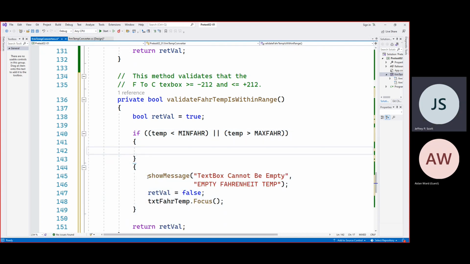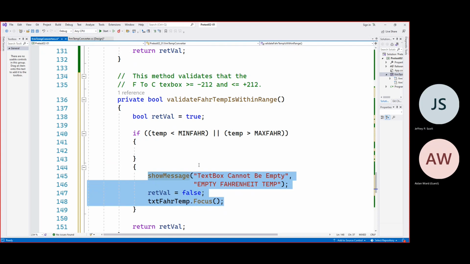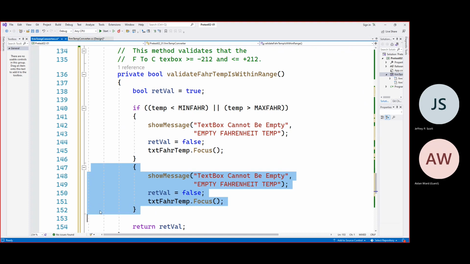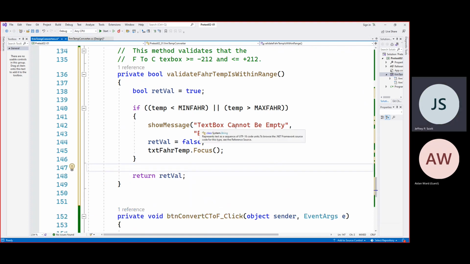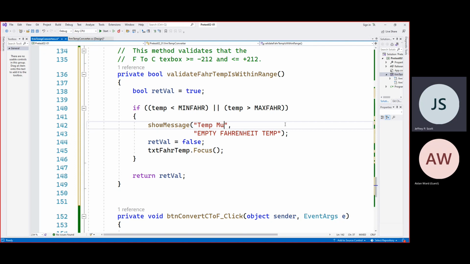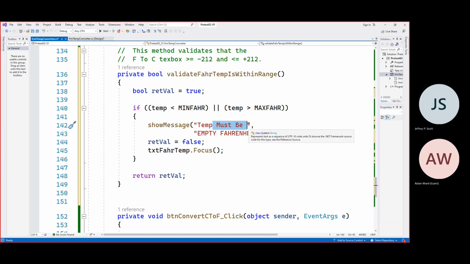So I'm going to call my show message. I don't want to say the text box cannot be empty, because it wasn't empty. So let's just say temperature inputted out of range.